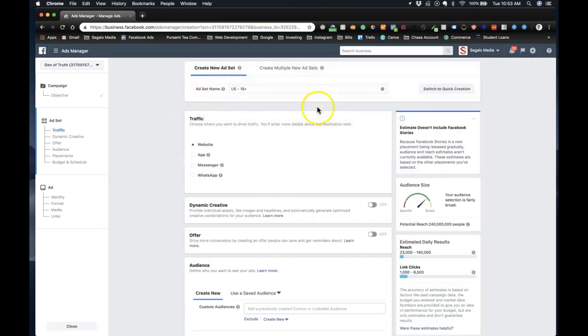All right, so this is the next stage. The way that this is set up is you have a campaign, and inside of a campaign, you can have multiple ad sets. Ad sets are where you control things like what traffic you're going to target. It controls what you're going to spend on that ad set. It controls where that ad is going to show between Instagram, Facebook Messenger, Facebook News Feed, that kind of thing.